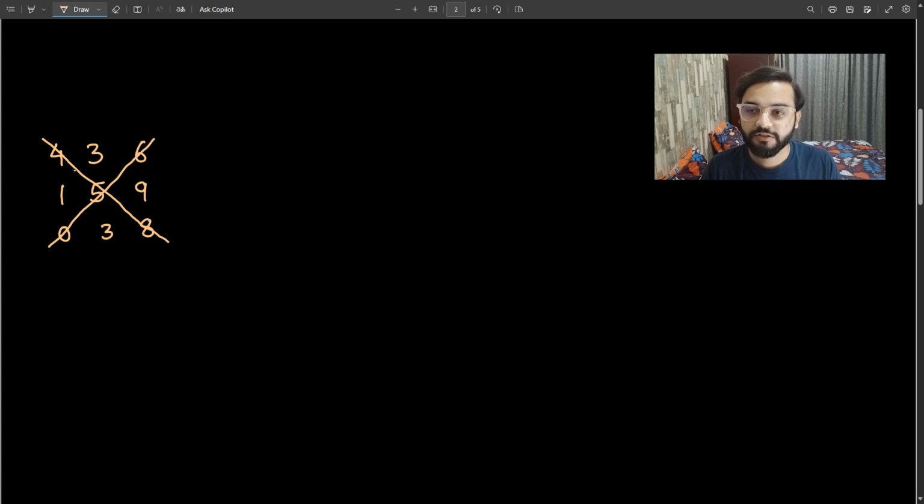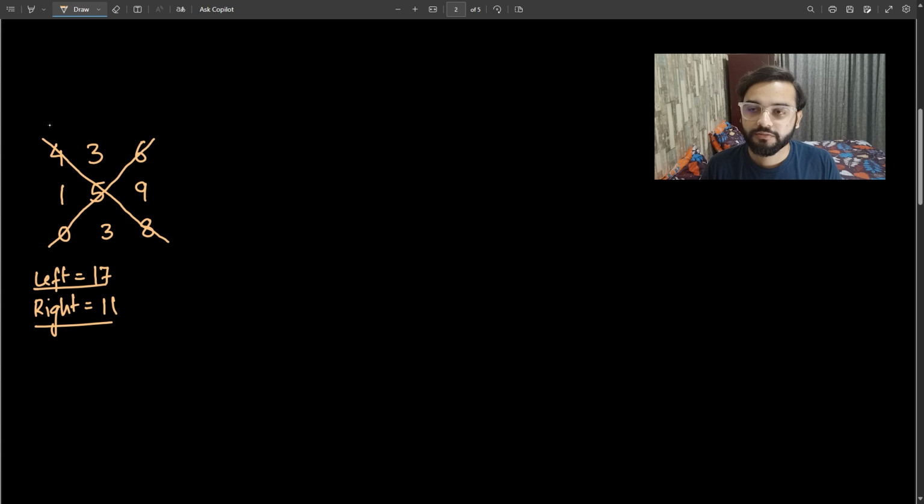If I see, this is 4 plus 5 plus 8, the sum of the left diagonal is 17. And if I see this way, then the sum of the right diagonal elements is 11. So we have to print these two values.